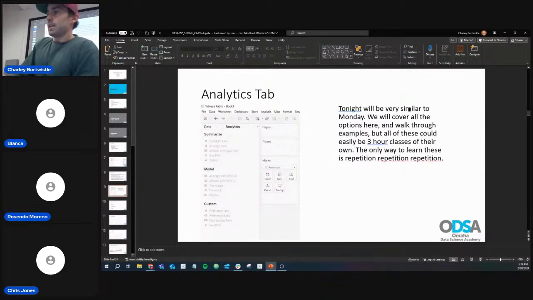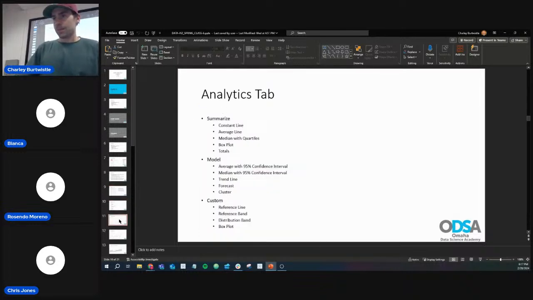Very similar to Monday, where we'll walk through all the different examples. I think the one thing I want to call out is we do have a data science class going on right now upstairs as we speak, where you'll go into the theory of all this. I'm not trying to understand how all of these are built out behind the scenes. But I do think it's important to continue to get reps and understand how they work in Tableau. So we're going to go through one by one and build out a whole different ways to get our brain working around the concepts around these.